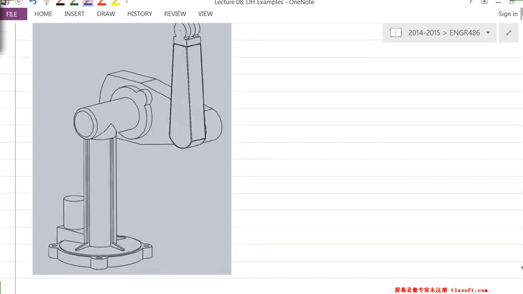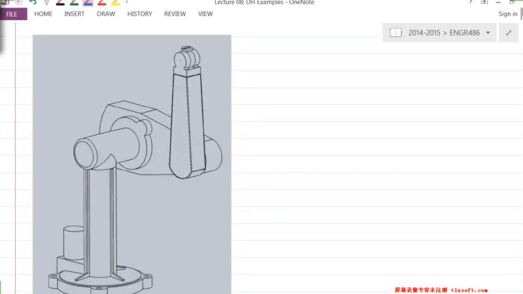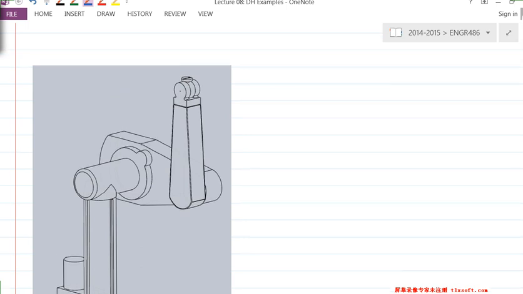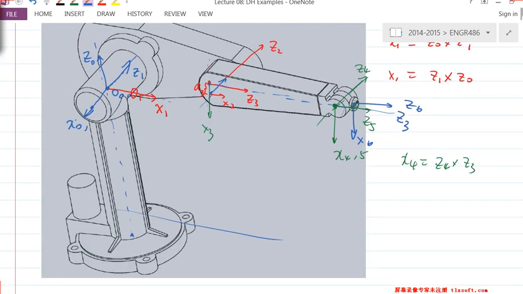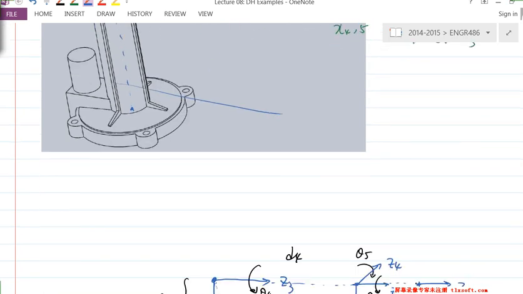Okay, so I want you to try this, which is the way I did it. Remember this little offset here? The little offset between Z2 and Z3 is very tiny, actually. It's only 20 millimeters, about 2 centimeters. So it will give you a little bit of trouble in terms of the inverse kinematics. It's just a little more inverse computation there. Because this is just teaching and learning.